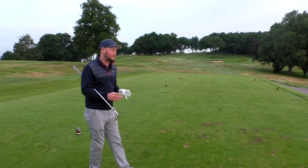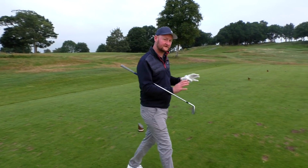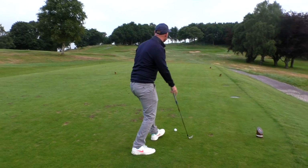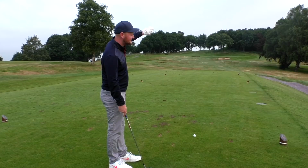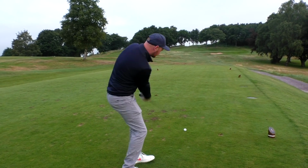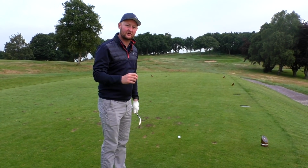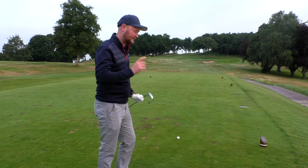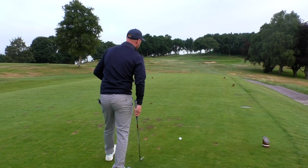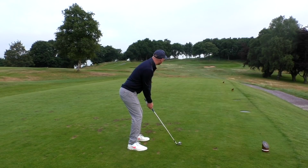When I do that as well, what I'm not going to do is tee up on this side. I'm going to go more towards the other side of the tee here, which gives me a better opportunity to aim slightly left of the flag and then cut it back towards the pin. So tip number five is play to your strengths. If you're a fader of the golf ball, don't stand on every iron shot trying to draw it. Just accept your fade and play with it. Let's finish this off with a nice little fade into this flag and see it being about 10 feet away.